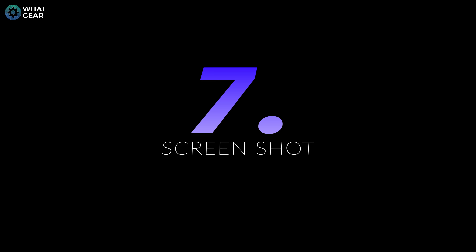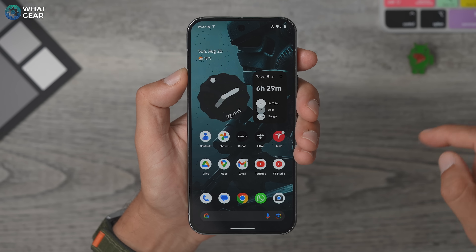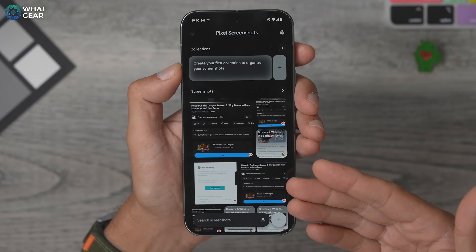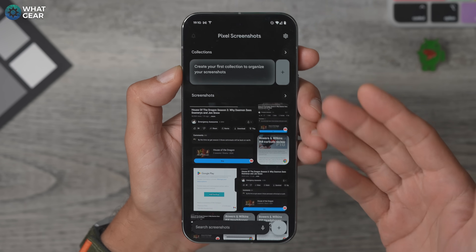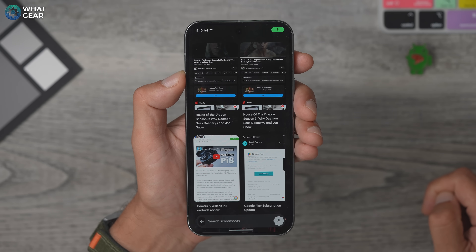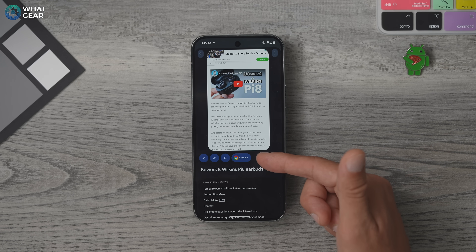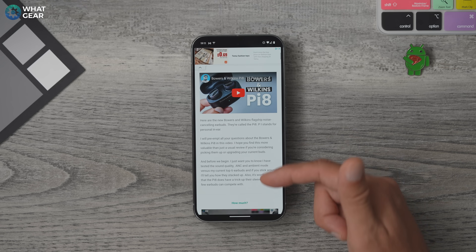Here's another new Pixel app with AI built in: the Screenshots app. When you receive important information in an email or get sent an important QR code, you tend to screenshot them. This app collects all of your important screenshots in one place and reads all the data within them. Because of this, Gemini AI can quickly find information within those screenshots. If you're looking for a ticket to a particular event, you can just type in the information and it will go straight there. If you screenshotted from an email or a website, it also provides links to jump straight back to where you took the screenshot.